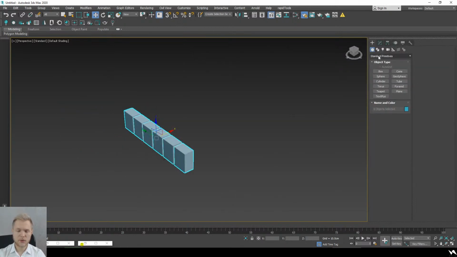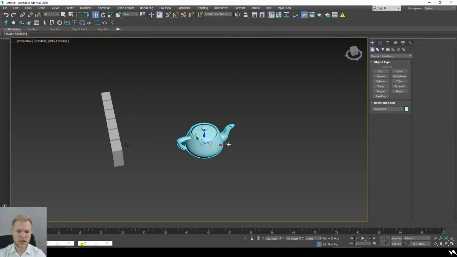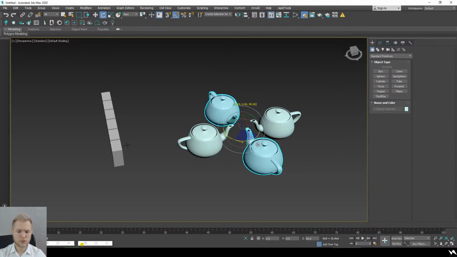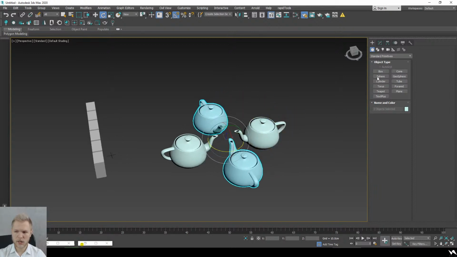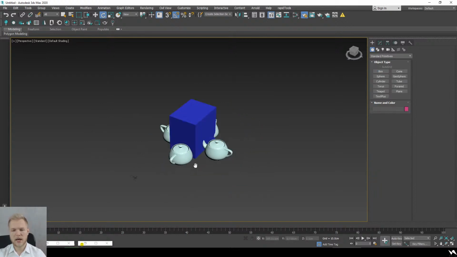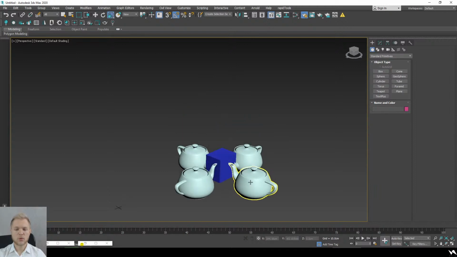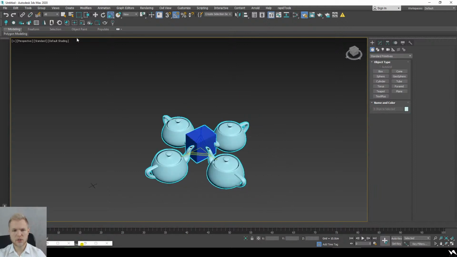All we need to do is just remember that if you have a few items in your shot and you need to replicate them a few times, you may want to use proxies, especially for restaurants where objects will be replicated a lot of times. So now we've got this table with this teapot, and of course let's scale it down. We've got a lot of options when it comes to proxies.